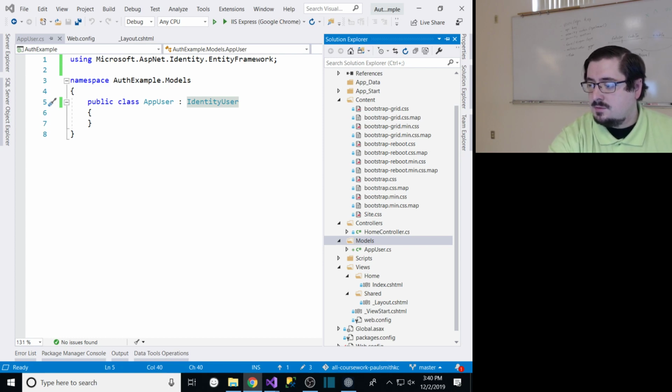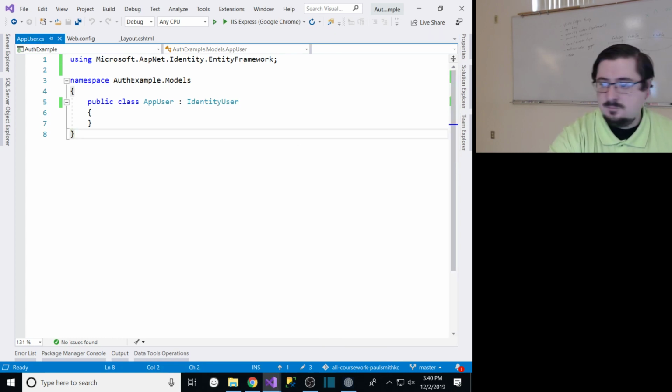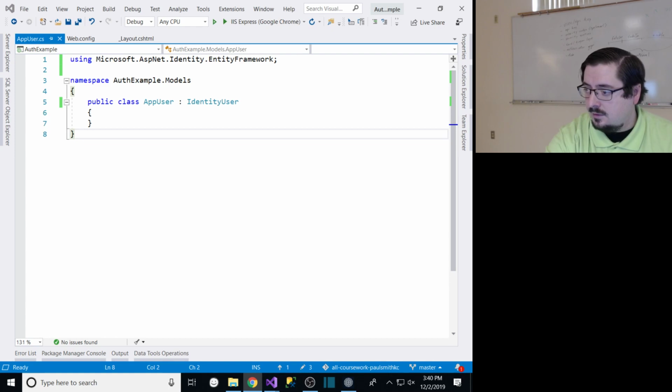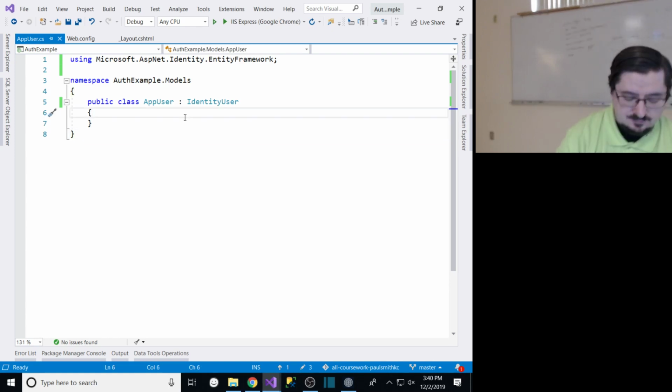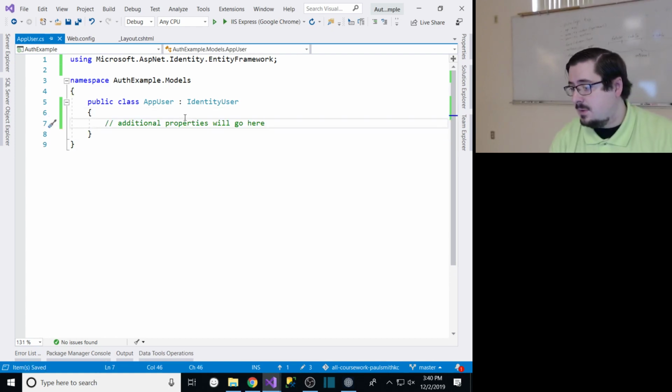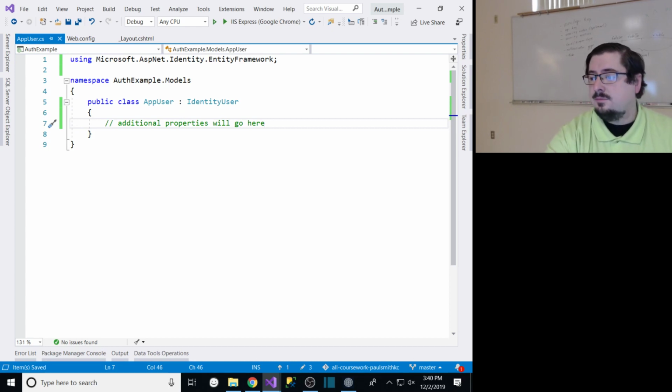Okay, so we have the AppUser. I'm going to go ahead and add that comment in here from the book. This is page 305.